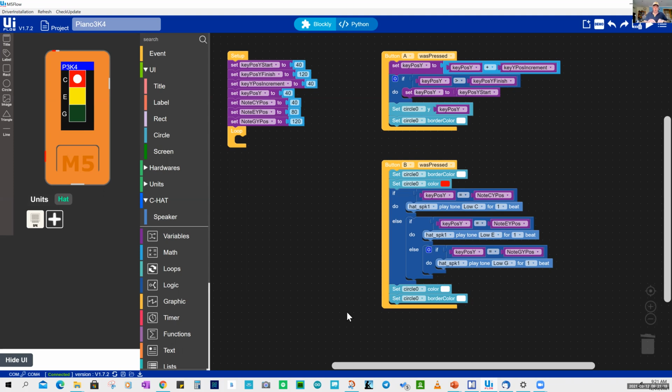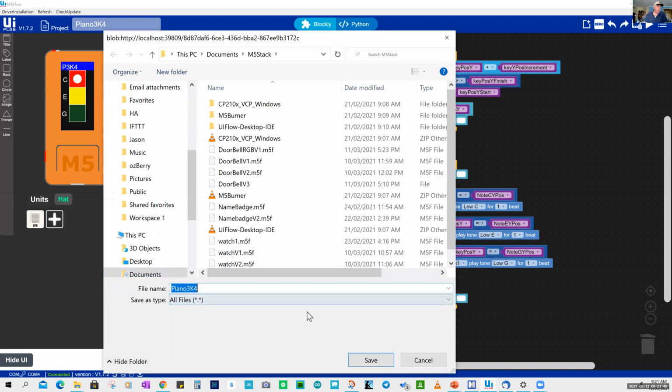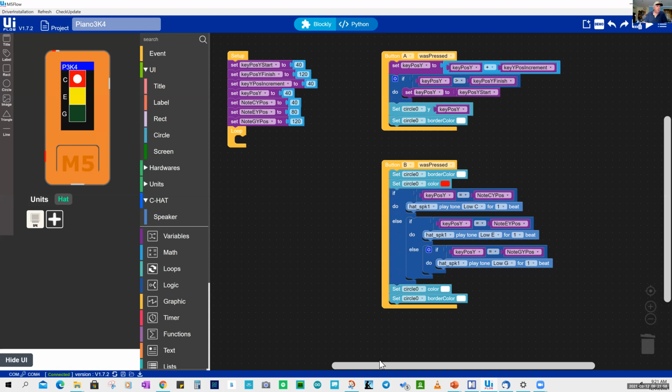And what we do, go back to our M5StickC, put it into USB modes because I'm using the desktop version, and I press refresh, and it tells me that my M5StickC is connected, and I simply upload that to my M5StickC. But before I do that, I should save it. So I go down to the Save button, and under Documents M5StickC, this is the folder where we're storing our program, we save that. Now we'll just do the upload.